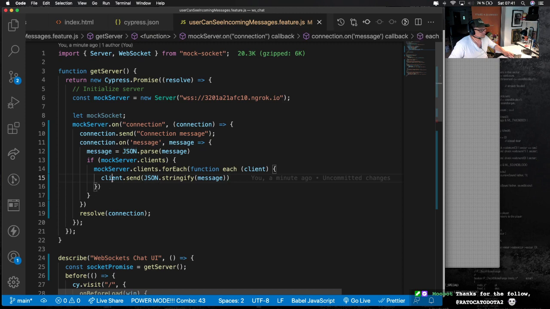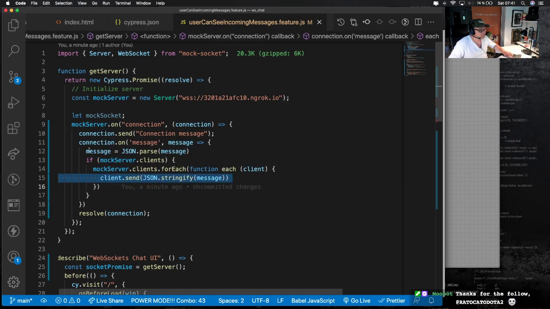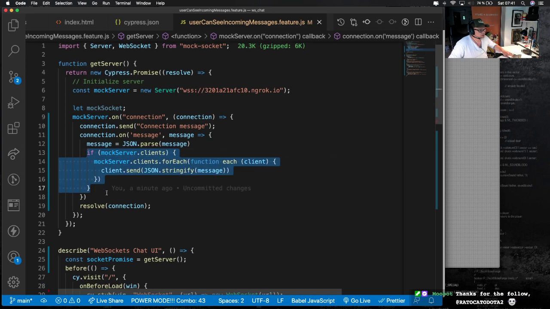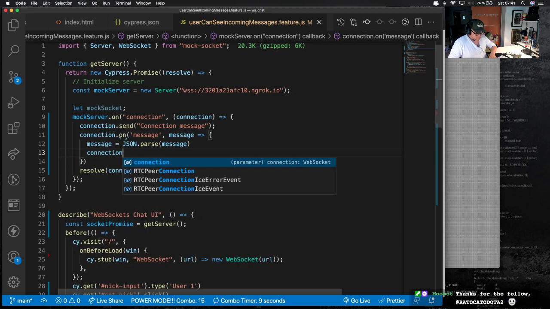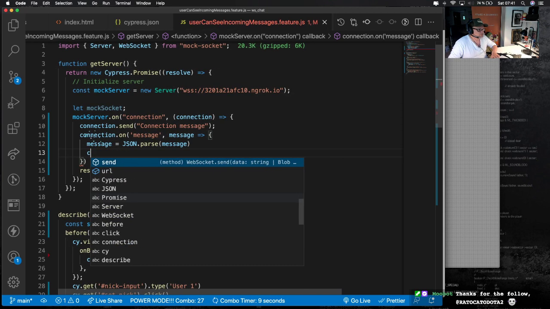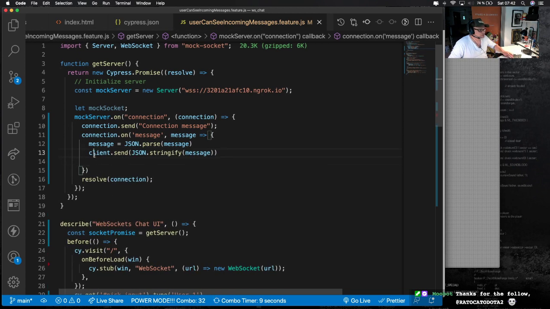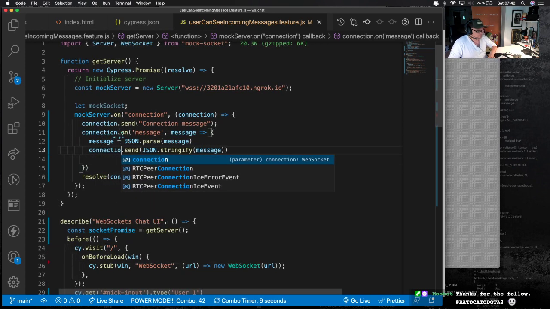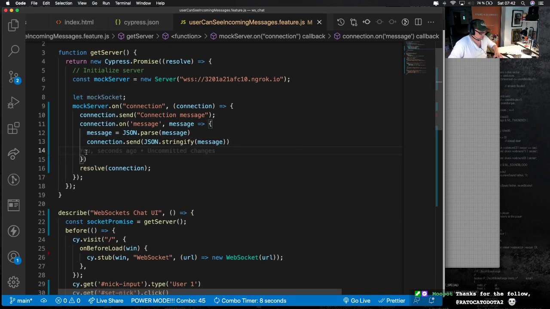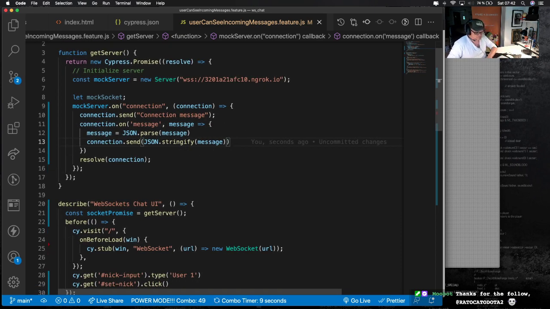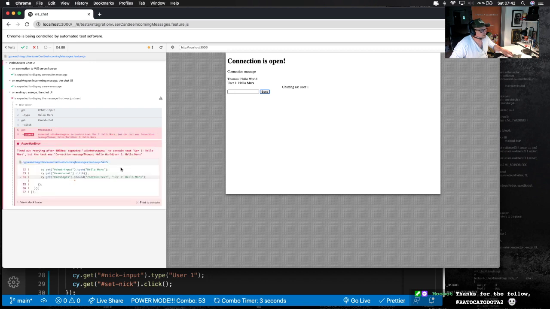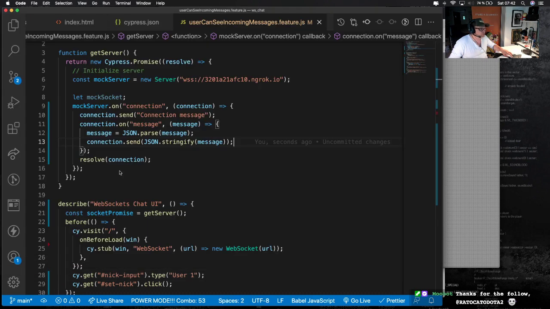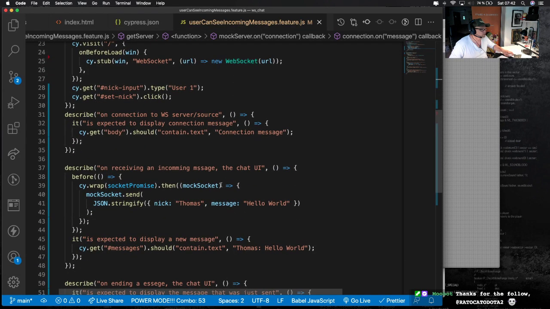So we just need to get rid of this. And we just want to say connection dot, well actually, we can just paste this and just change that to connection, right? This is a test environment somewhere, so don't worry about it. Oh, because I misspelled user. There's something wrong with me. User.